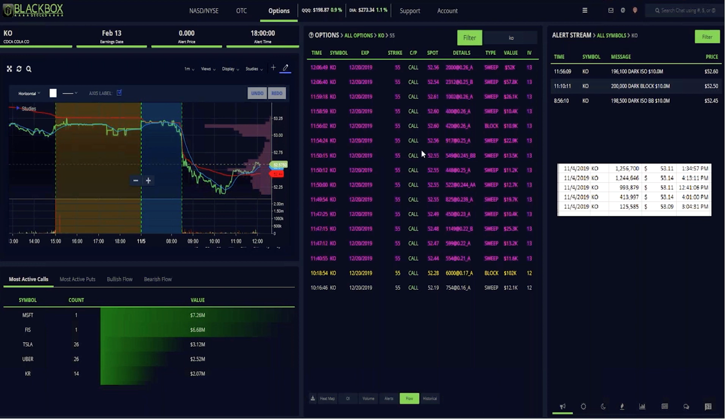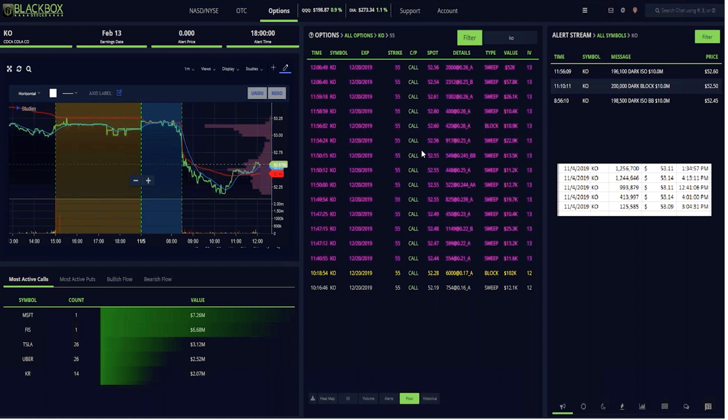But let's kind of talk about the dark pool. The dark pool, you don't know the intent. You don't know whether it's a buy or if it's a sell. That's the objective of why they trade in the dark pool. They are either trying to get into a position or to get out of a position. So by using the options flow as well as what we're seeing in the dark pool feed, you can start to put pieces of the puzzle together.